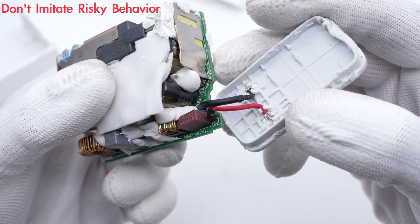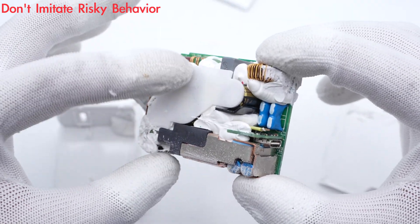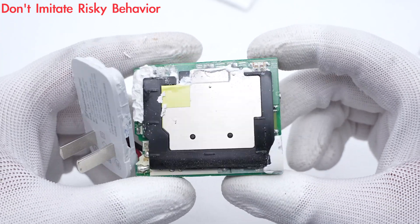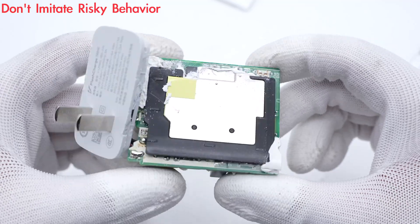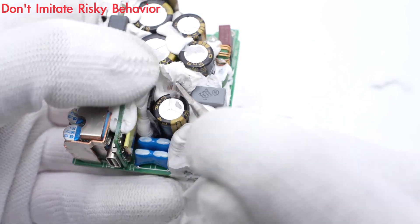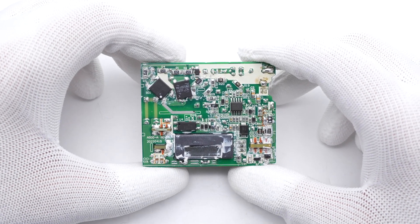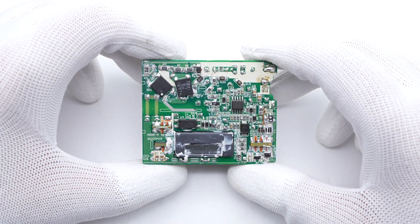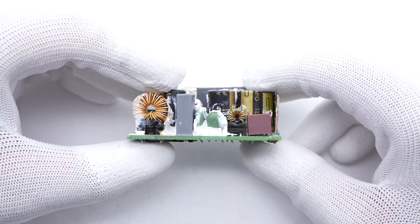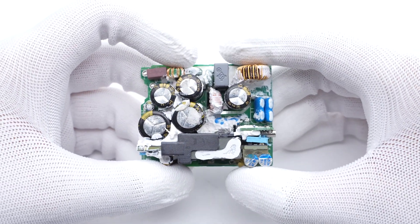The two input prongs are connected to the main PCB through black and red wires. All gaps between components are filled with potting compound for fixing and heat dissipation. Flipping to the back, it's pasted with a black isolation plate and heatsink. After cleaning up the PCB module, we found the planar transformer is placed in the hollow of the PCB to reduce the overall thickness, and it adopts ZVS flyback topology. The protocol chip controls the output voltage through an optocoupler to achieve a wide range output.